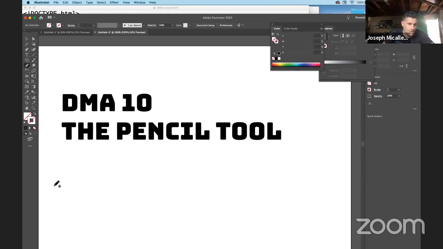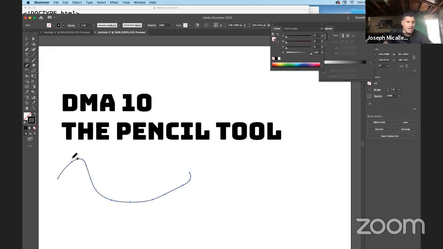Now, when you start drawing with this tool, if your stroke is set to none, you're not going to see anything. See, I drew a line, but it's just the blue line with the anchor point on it. So make sure that your stroke is set to a color. I'll hit the comma key and make it black. And I'll keep the fill set to none here. So make sure your fill is set to none. So basically, when you draw with this tool, it's going to give you a free-form curve.